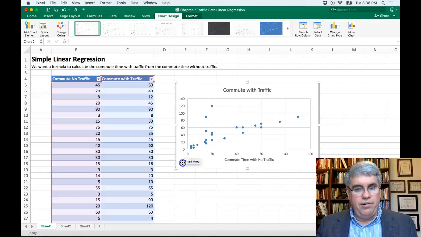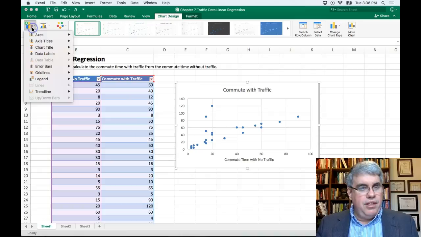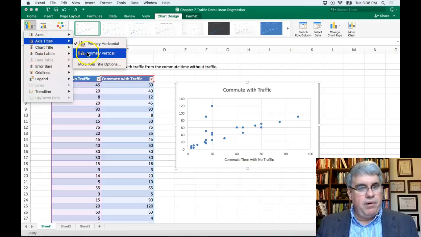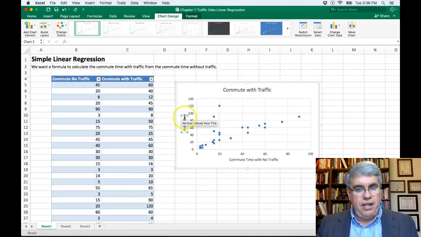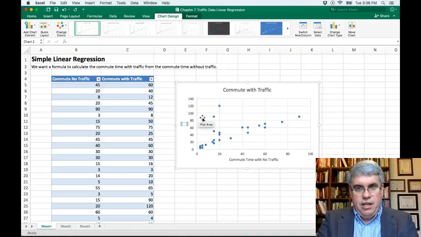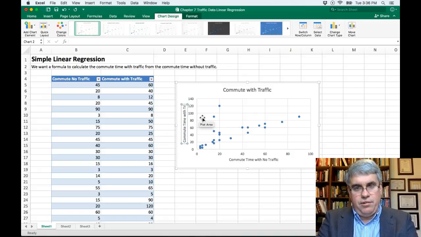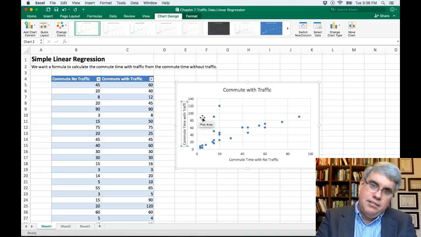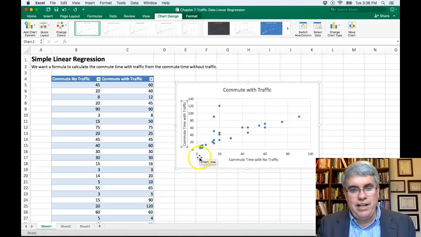And then we'll also go over to the primary vertical axis, and we will change this to, delete that, commute time with traffic. Okay, I think that's right.